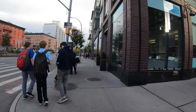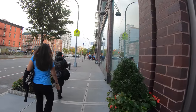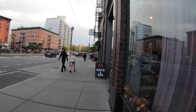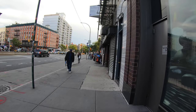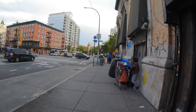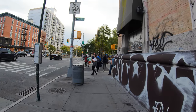So, by the turn of World War I, this area had a dramatic decline in the German population due to anti-German sentiment and the General Slocum disaster. The Lower East Side became a really racially integrated neighborhood with many African Americans and Puerto Ricans, and many of the Spanish as well. This area was very known for crime and a lot of other things. A lot of drugs and abandoned houses.